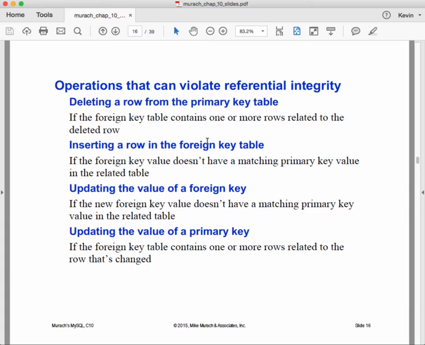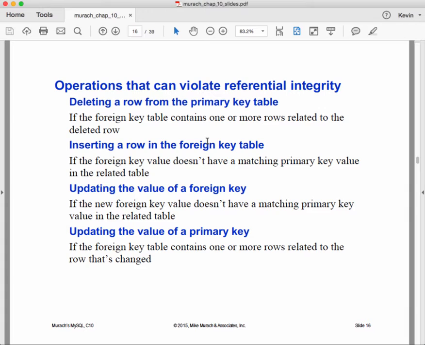So we're really only talking about the primary key value, okay? You can change column data on the primary table that we're pointing to. That's fine. You just can't muck with the primary key.